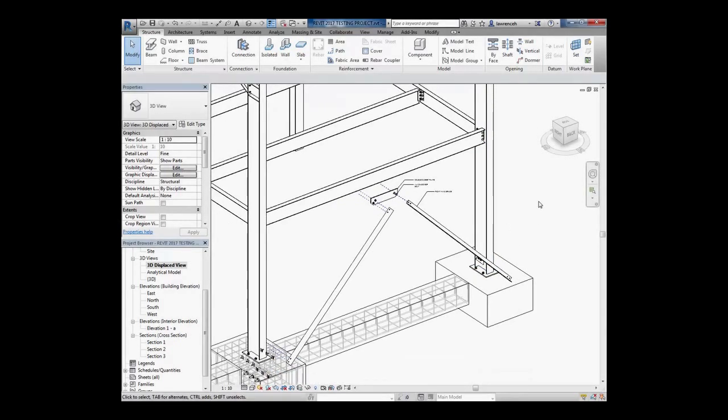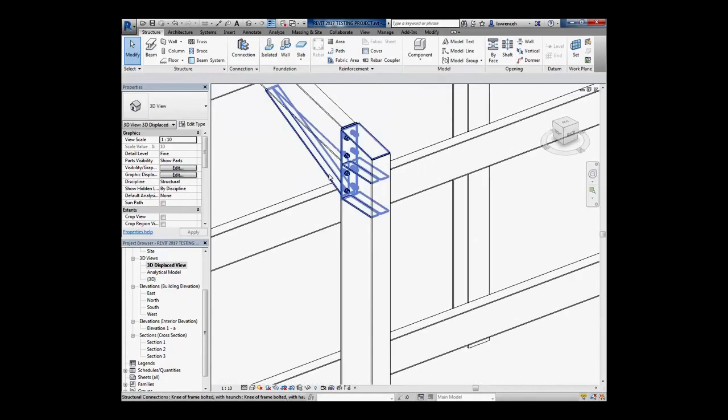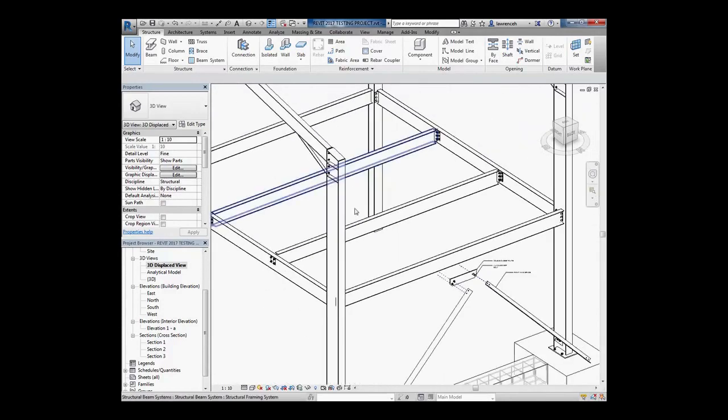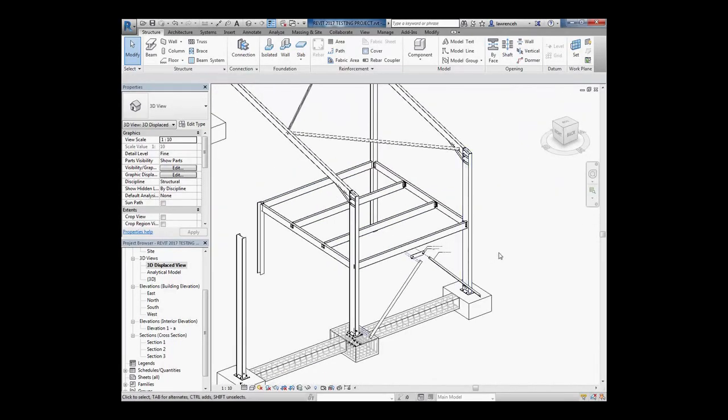Okay, the other good thing with this, of course, is we can start to get a more accurate estimate of steel tonnage. And also from a coordination point of view, if we've modelled things like haunches and so on, that could obviously create a clash. If we've modelled it here, we'll see that clash much earlier on in the design. Okay, so all in all, very welcome new feature.